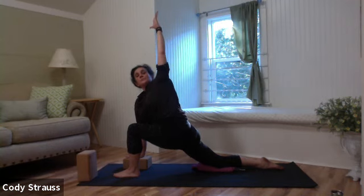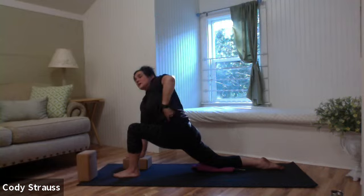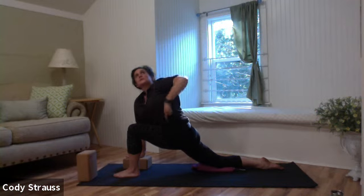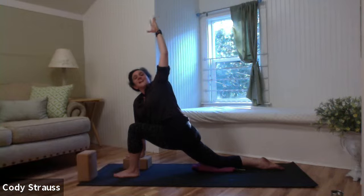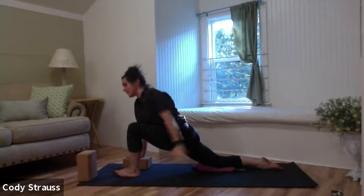Press back down with the top of your right foot, so your back foot is also pressing down, and we use that for the strength to engage our torso up toward the sky. Left knee hugs in as we hug our rib cage toward the left knee. Beautiful. If you feel a shake because you're working, that's a good thing. And then exhale, come back down.